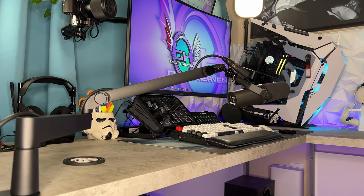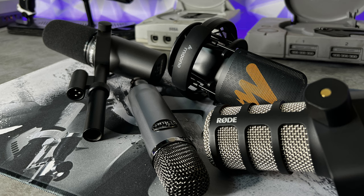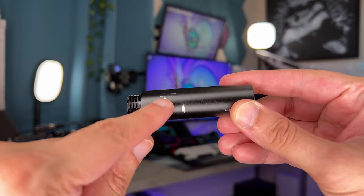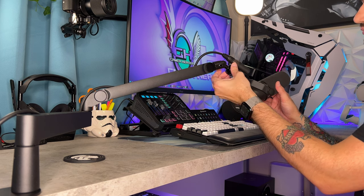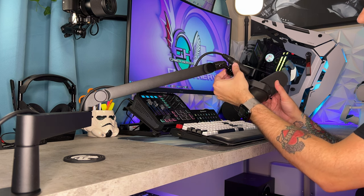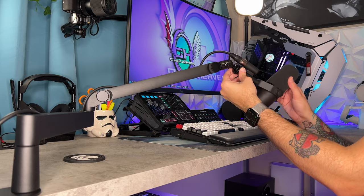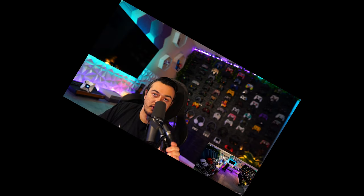This holds position phenomenally well, even with a heavy microphone like a Shure SM7B or the Rode PodMic — which is actually heavier than the SM7B even though it's quite a bit smaller. That was one of my major complaints with the Blue Compass: it would actually sag down with my Shure SM7B, partly because I had to use an extension tube to clear the XLR port on the mic. Another pro is that I do not need that extension arm accessory at all — I can screw the SM7B directly into the low-profile boom arm using the included adapter.